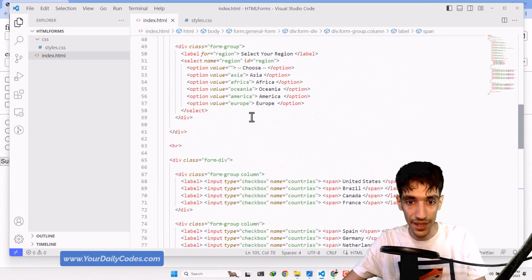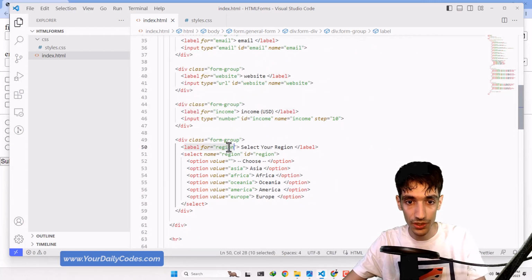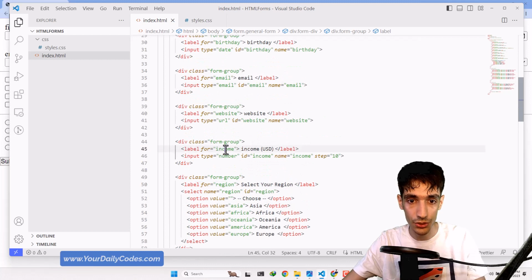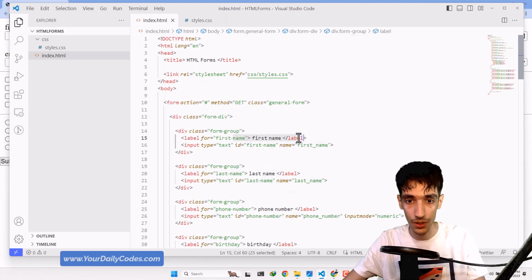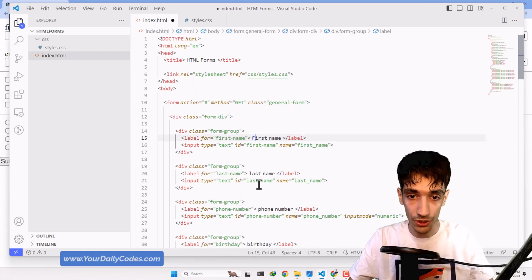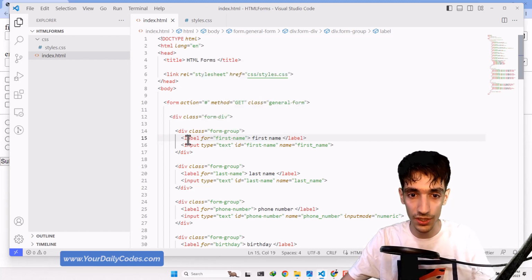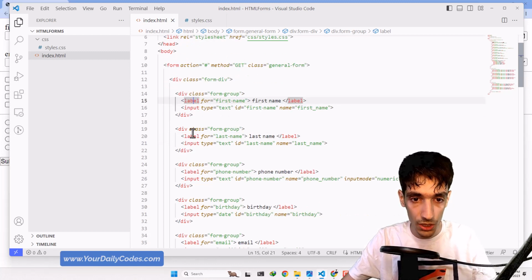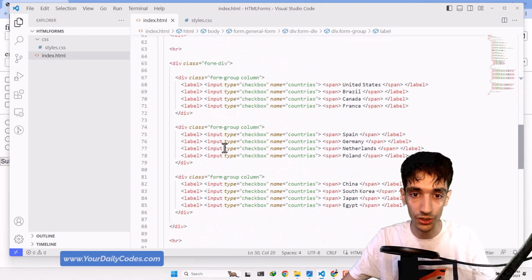So let's come back here. These are our columns, and these are the labels that I need to fix, that I need to capitalize. I can actually go ahead and choose like first name, but since this is an educational course, let's learn how to capitalize text with CSS. So we have these labels. All I'm trying to do is to select these labels, not the other labels here.